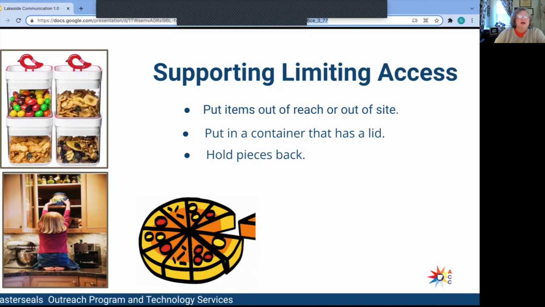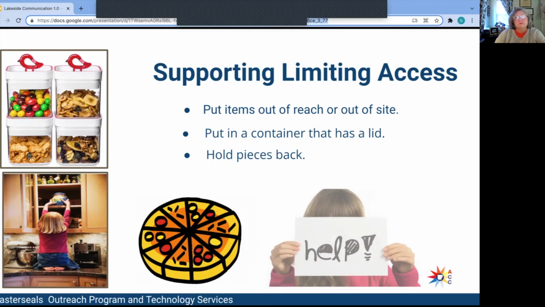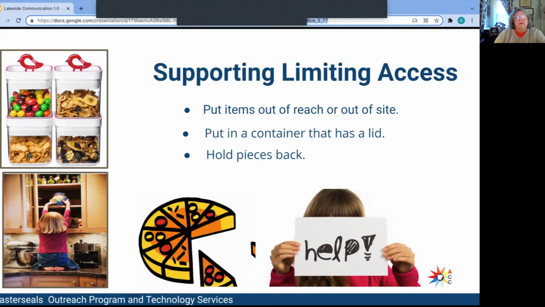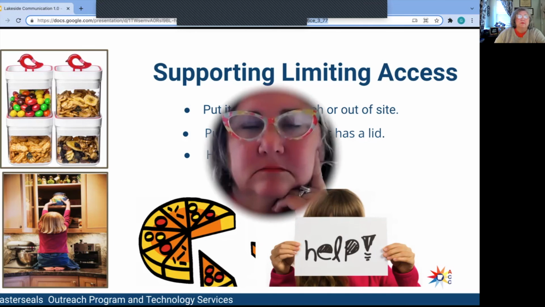Surprise! Encourage students to ask for help. Beware of those independent students that think it is easier to take care of the problem themselves rather than ask for help.